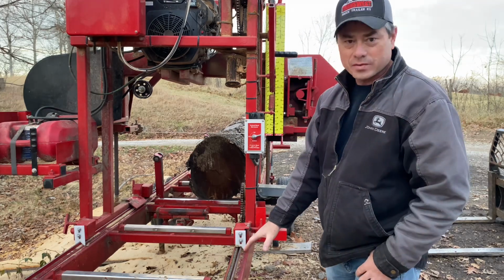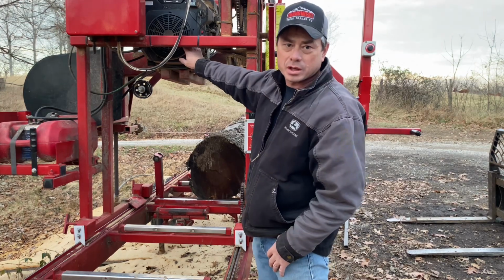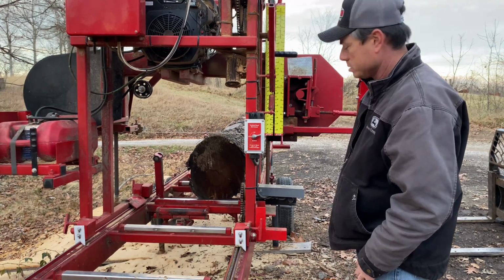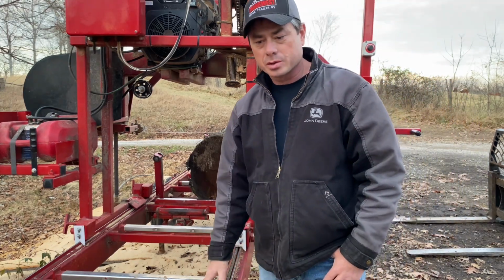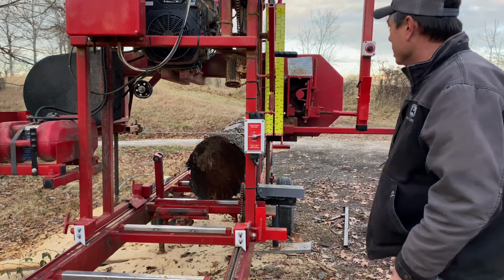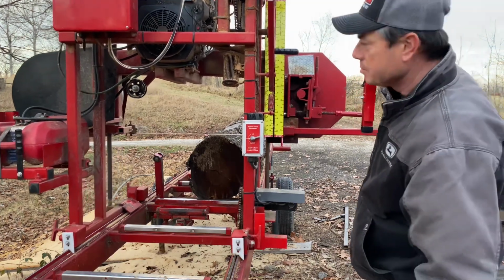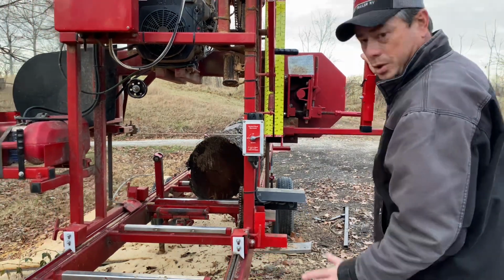I ordered it 21-foot log cut. I ordered it with the 25 horse electronic fuel injected Kohler engine. I ordered it as a trailer, so it's got the tow package on it. It's got a tongue on it and it's got an axle under it, as you can see. It was a manual mill, so you had a manual feed. I had to push it with this arm that was here.